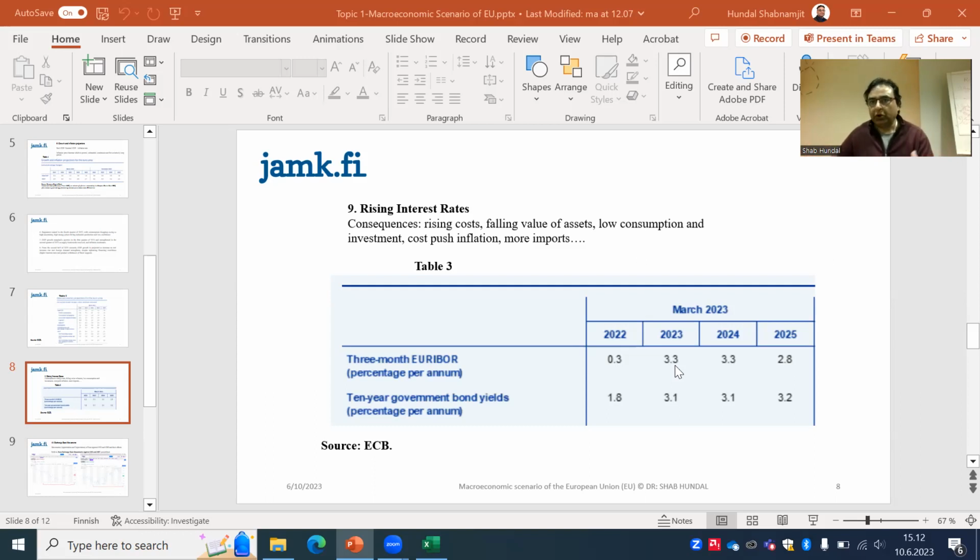So it's like a two-edged sword. On the one hand, the base rate has increased, and then the risk premium that the companies are paying now is a massive rate of interest. So that is why it's very important to see that the interest rates have increased, and the banks in the EU are following a very rigid, very strict monetary policy, and honestly, it's not going to change in the near future. There might be changes, but not substantial changes, from what we forecast. But it will take a couple of years before things may come down to normal, maybe more years, I would say, even 2 or 3 years are not enough.